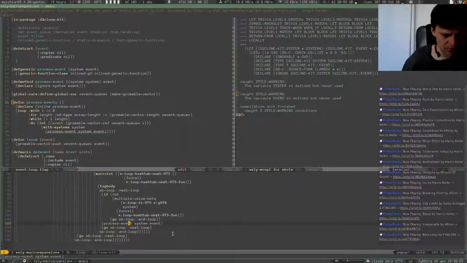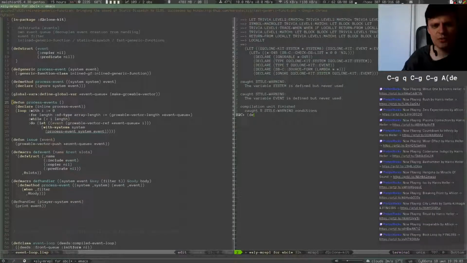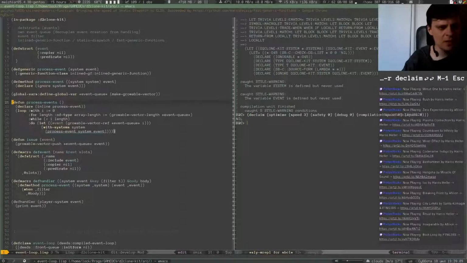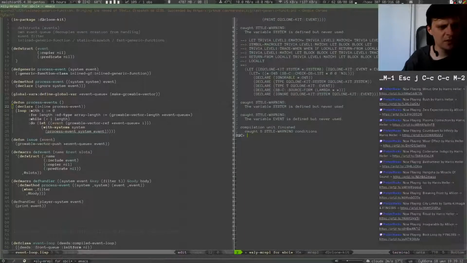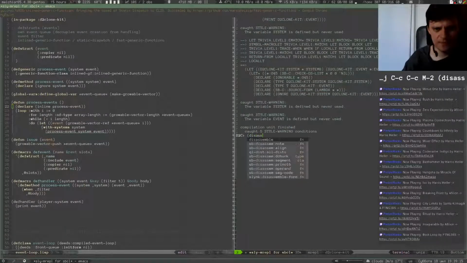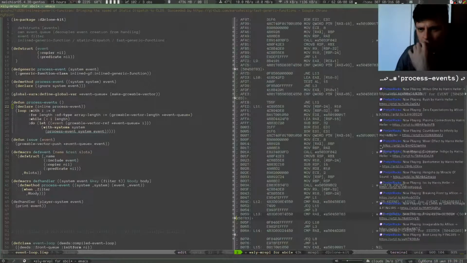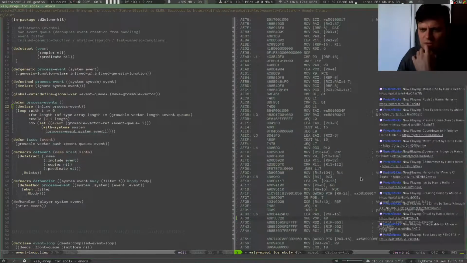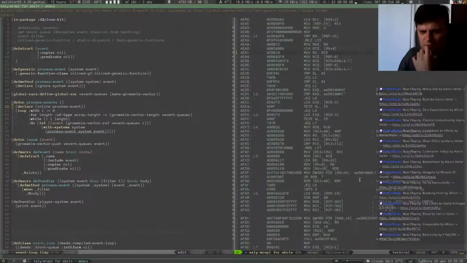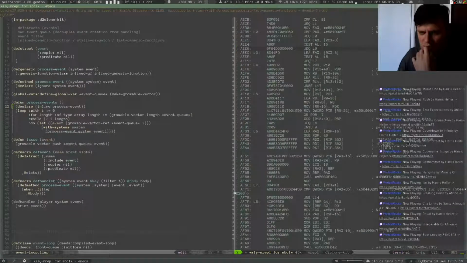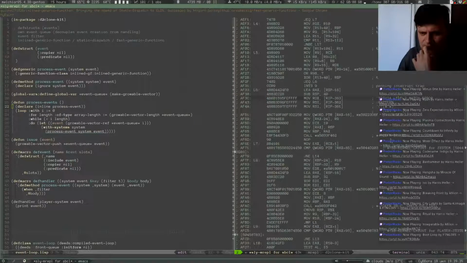Yeah, process event. So it means that no changes. Okay, let's put the extra optimizations. I'll compile it again and see what's inside. Alright, that's quite a lot here. So what's happening there? Ooh, trivia match error. Okay. Error.